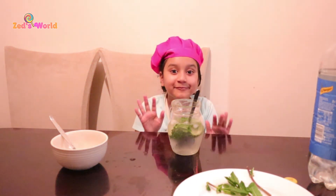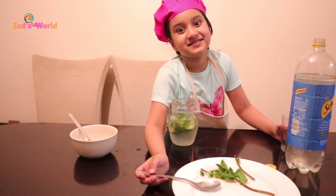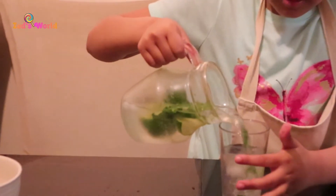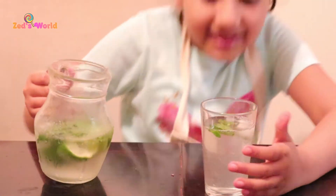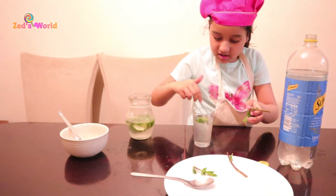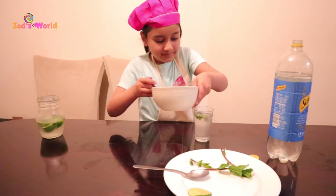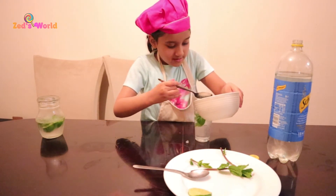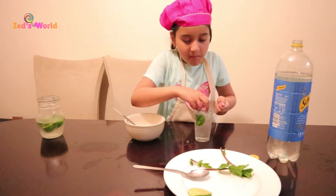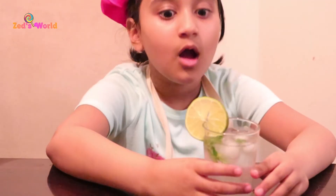So now we're going to pour, and I'm really excited to see how it tastes. I'm going to put it in here. Mmm, it tastes so good! So we're going to put it in here. Too much — okay, that's good. I'm going to add a bit more leaves, one more, make it look nice. And the ice is about to come out. I'm going to put it in here. Now we're going to pour it down.